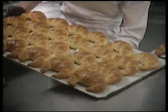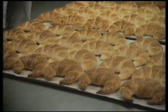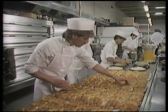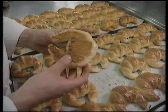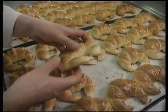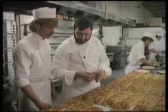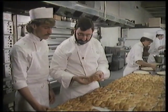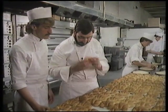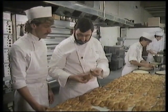We experimented for many weeks with the croissant. What we had to come up with is a croissant that will last longer than normal, so that they would keep fresh, not stale, and keep a nice crust on them as well. So eventually we had to put a fair amount of butter into the dough as well as inside the dough. And that we found helped to keep them from staling. Nice buttery taste too.